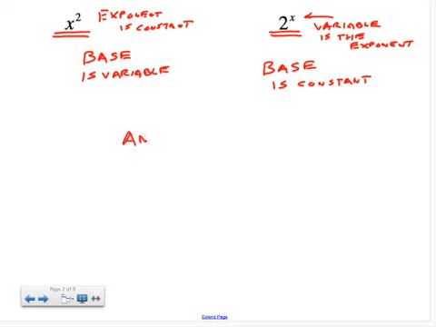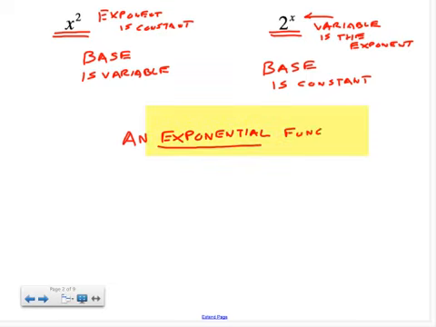Okay, so let's make a definition here. What is an exponential function? What does it look like? What are the restrictions? So an exponential function is any function that looks like a to the x. Okay, x is the exponent. That's where the variable is located. A is a constant. Now, are there restrictions on a? Yes. We want a to be a positive number because negative numbers create problems.